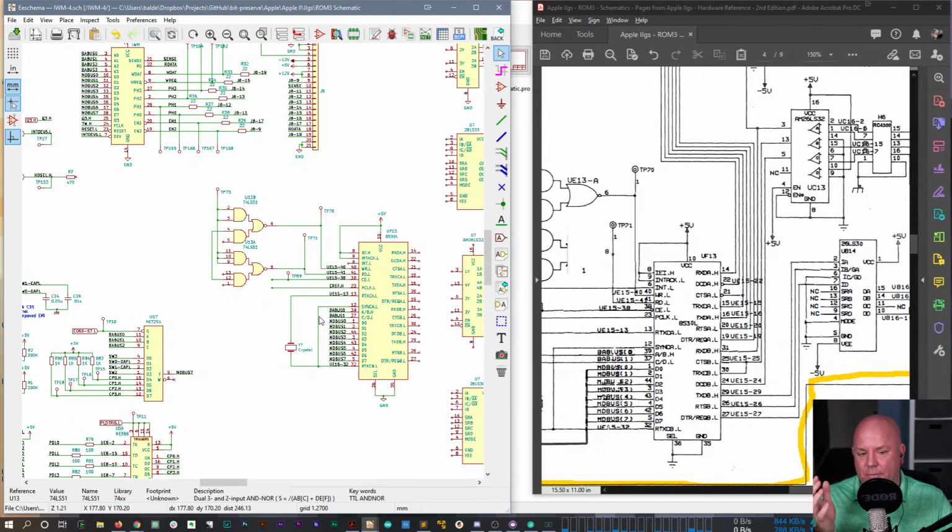But then I needed a bunch of circuits from the Apple II and realized I had to redraw a bunch of things. So then I was like, okay, let's just make a project out of redrawing them. So that's what we're doing. In terms of the circuit board, I don't care about the circuit board. We're not going to do the circuit board. We're just trying to archive the actual schematics.